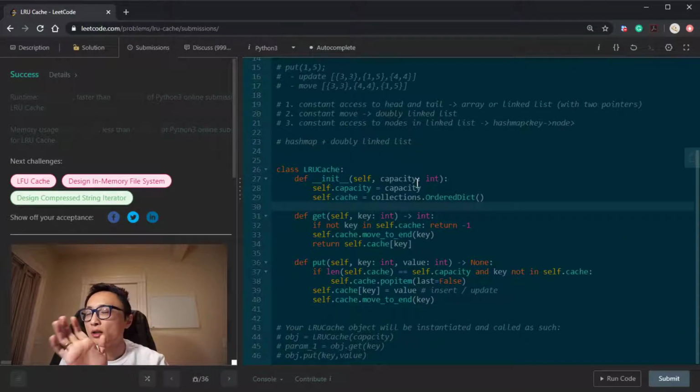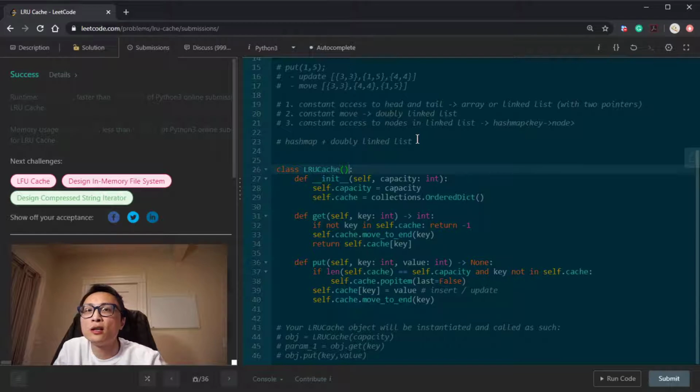So a quick note before we go to the C++ is that I don't like this actually, because all we use is the stuff from OrderedDict.